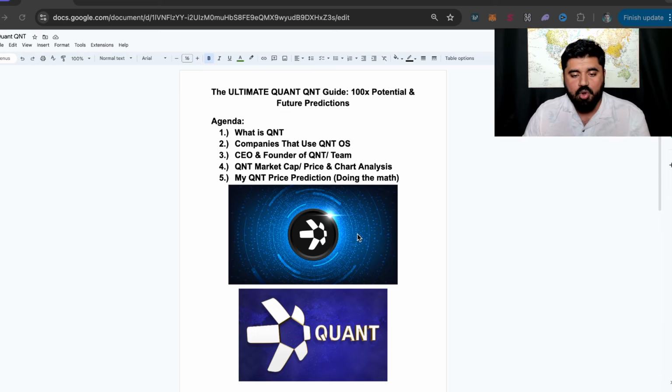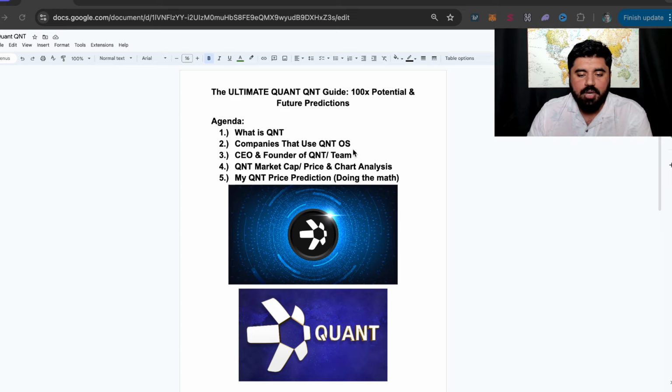Healthcare, it enables secure sharing of medical data across different health systems and blockchains. Is this rare for QNT? It is, but there are also a handful of other blockchains that do this, right? So QNT is piggybacking off of them and ensuring that it meets those requirements that a lot of other blockchains, excluding those 5, aren't meeting.